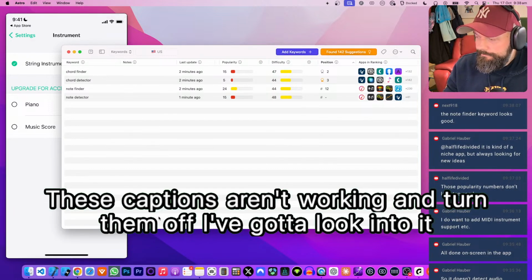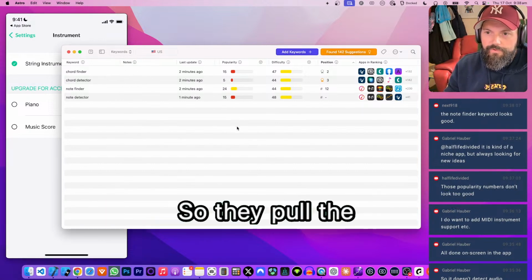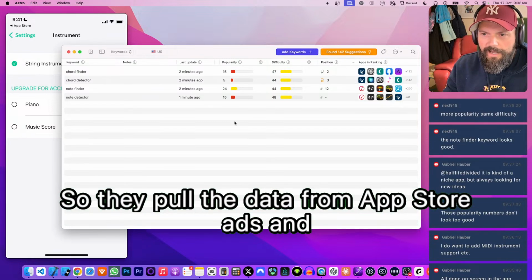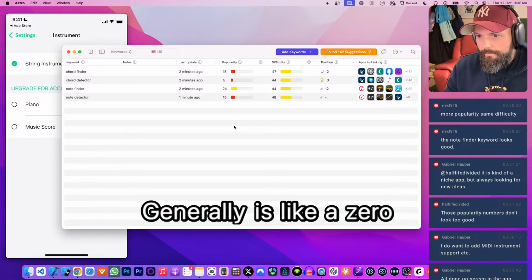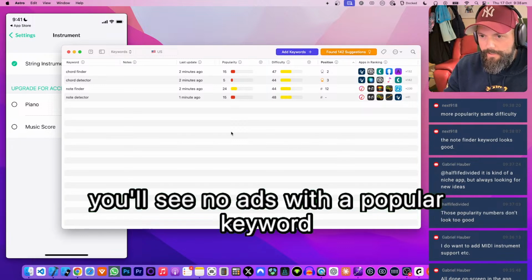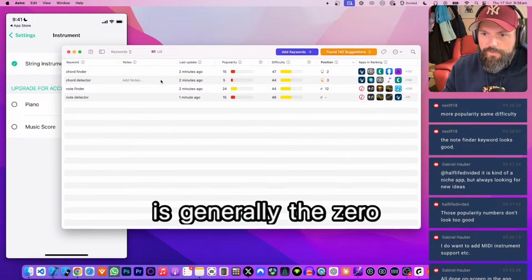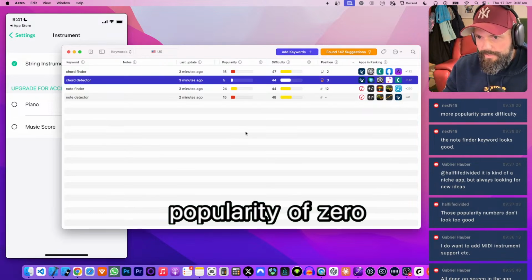Oh, there they go. So they pull the data from App Store ads, and a 5 generally is like a 0. You see no keywords with a popularity of 0. 5 is generally the 0. So this Chord Detector, popularity of 5 generally means 0.